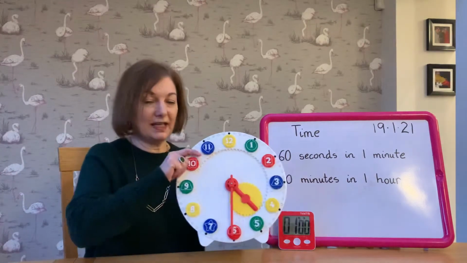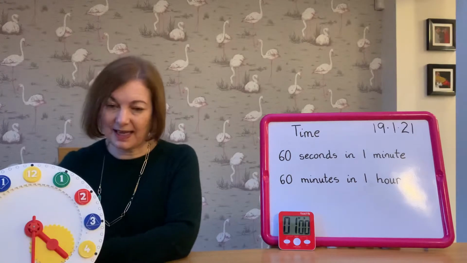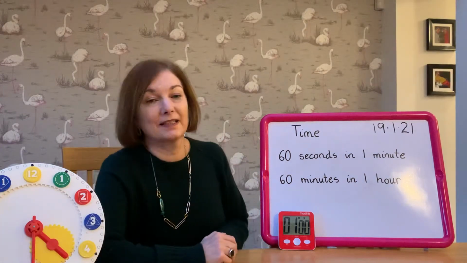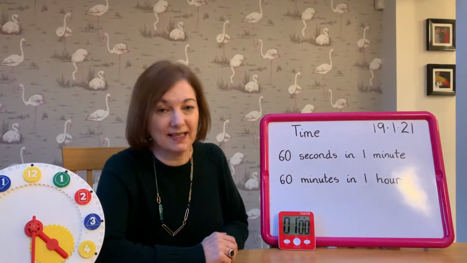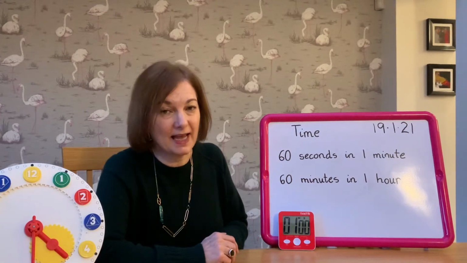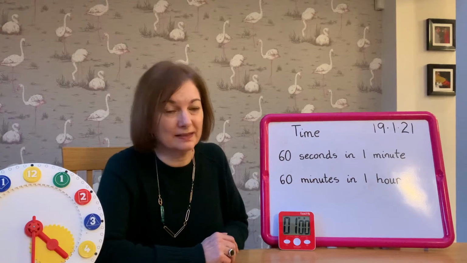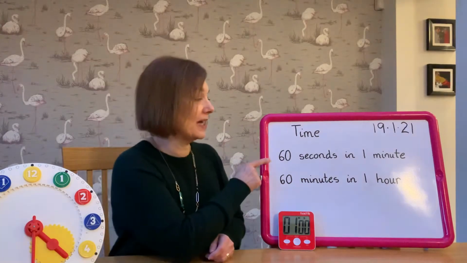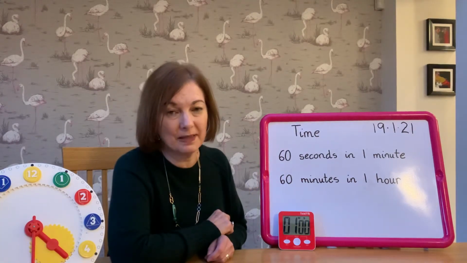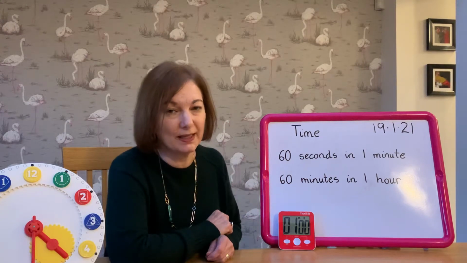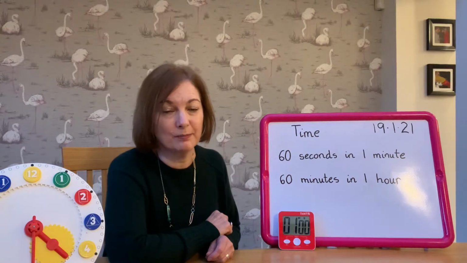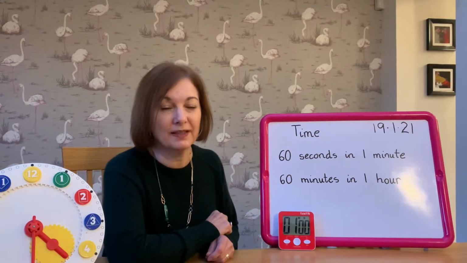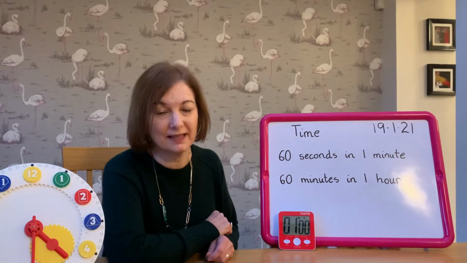Okay, the other thing we're going to look at today is how we measure time. So we can measure time in seconds, minutes, and hours. And today we're going to talk about seconds and minutes. All right, so there are 60 seconds in a minute. So seconds are really quite quick. And you can get a feel of what a second is by counting and putting an "and" between each number. And that roughly makes you count in seconds.